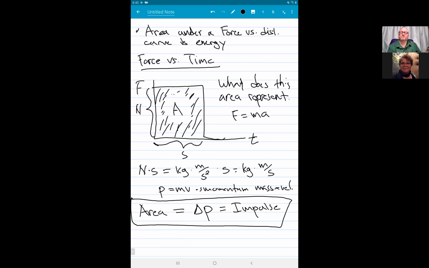But so, yeah, the total area under that curve there is actually going to be impulse. It's going to be your change in momentum. And that's an important part of this lab, because one of the questions specifically asks about the area under the curve and change in momentum. Okay, so that's one of the important concepts right there. And this leads me around to generally an important thing to do: you always want to check what the units of your slope are and what the units of your area are as soon as you're given any graph in physics.